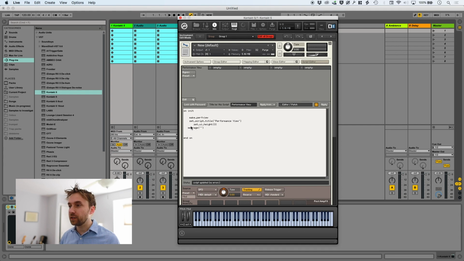Now message is an interesting function. Message allows you to print a little message in the bottom of the Kontakt window. So if I were to say YOLO, hit apply, it printed YOLO. I don't want it to say that, so I'm just going to go back to blank. And it's not so stupid to actually initialize your script by blanking out that little space, because maybe you had another instrument loaded that said something else. So you reload the instrument, you blank out the space. It's a good idea.